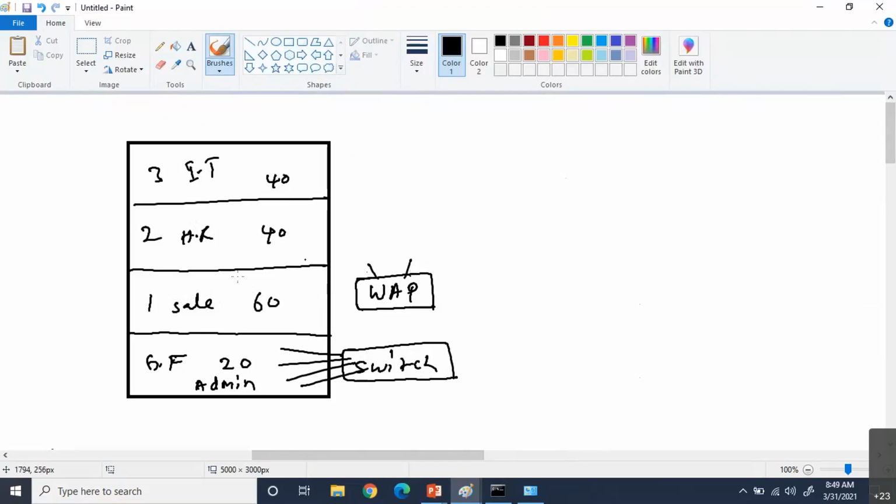Now all 60 sales department devices are connected wirelessly to the access point. Now all 60 devices can communicate. All wireless devices are sharing the data, and here all 20 wired devices can communicate. But my question is how can the sales department and admin department communicate? I mean, how can wireless devices and wired devices communicate? Your wireless access point can support wired connectivity, right? So you make one straight cable from the access point to the switch. Then wireless devices and wired devices, all devices can start communicating.